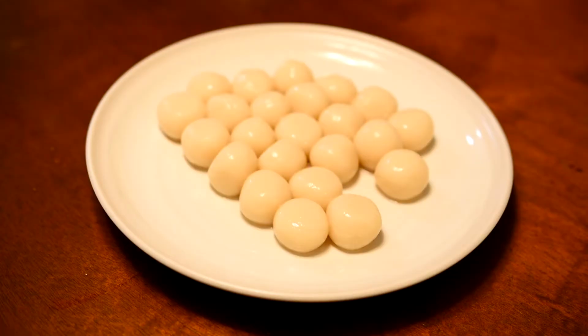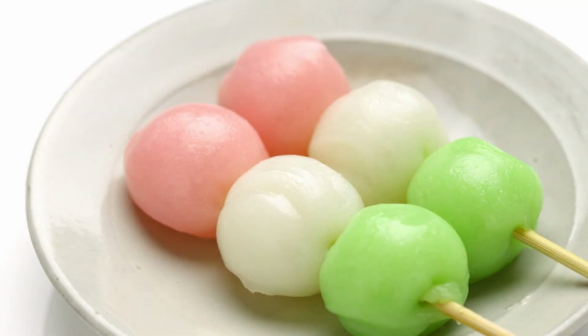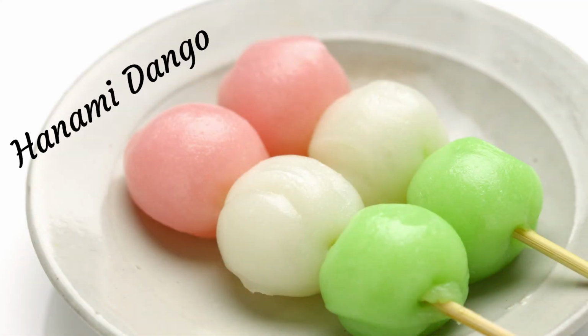Once they are just cooled to room temperature, pull them out onto a little tray or dish and set them to the side. And if you remember back to the beginning of the video, I said that these are a type of sweet, and so far, there has been no sugar. Well, that comes next. What we just made was a basic unflavored dango. Now, you can add sugar to these so they can be totally sweet on their own. As a matter of fact, the very popular hanami dango are sweetened this way.